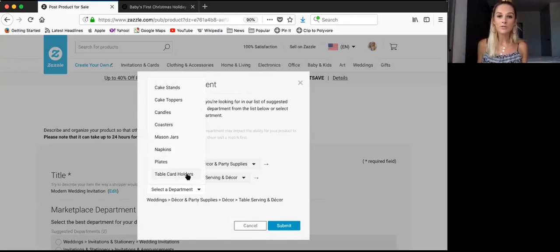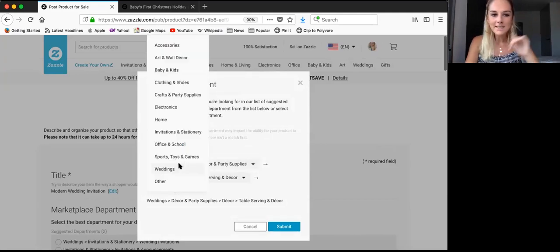So when customers realize that they want to have some sort of decor for their wedding, they can find these things easily because they can really hone in on what department they're looking for. They're not going to go searching through the kitchen and homeware section, trying to scroll through thousands of products to find a wedding themed coaster. They're going to go directly to the wedding department to find a wedding themed coaster. Isn't that awesome? Okay, so as I said, just play around.